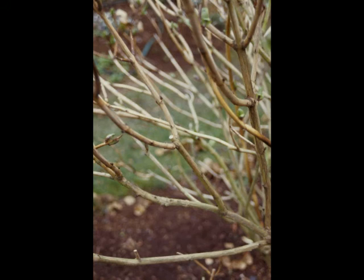Note that hydrangeas have a lot of what I call mock dead wood. You think the canes are dead because they look gray and seem hollow, but when you cut into them you'll find they're still alive — you'll know because the wood just below the bark is still green. If you can't tell, use your hand pruners to scrape a little bark away to see if it's alive. They sometimes die back from the tip but aren't completely dead, so just head them back to a pair of side branches.